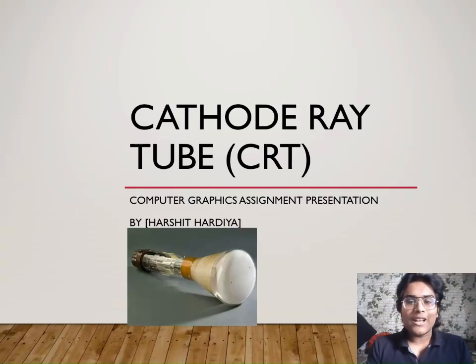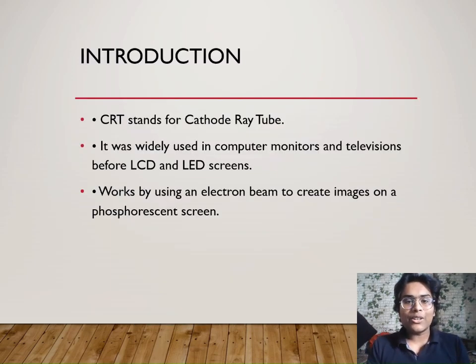In this video, I am going to explain cathode ray tube or CRT. It's a most important and interesting topic in our computer graphics subject. So let's get started. Here is the introduction of CRT. CRT stands for cathode ray tube. It was widely used in computer monitors and televisions before LCD and LED screens. It works by using an electron beam to create images on a phosphorescent screen.